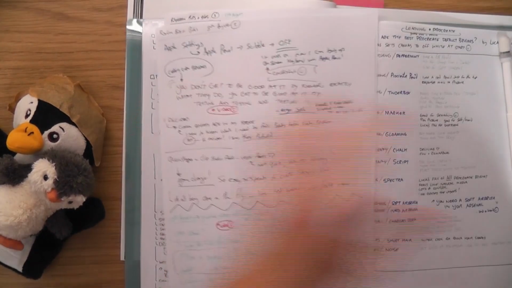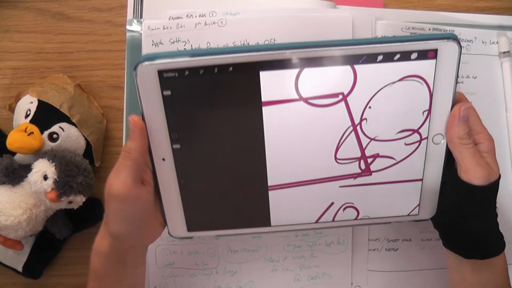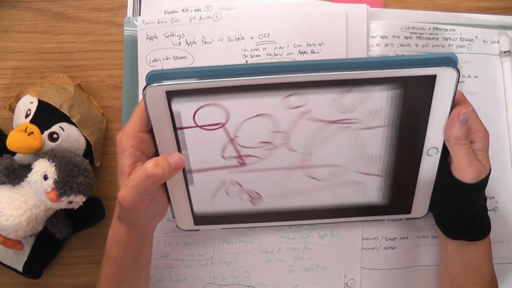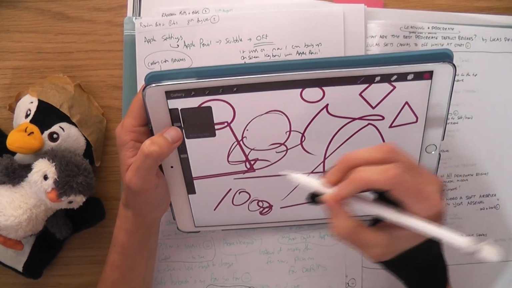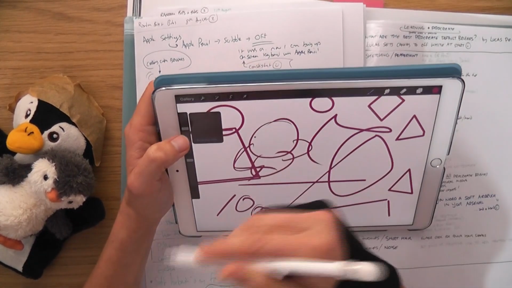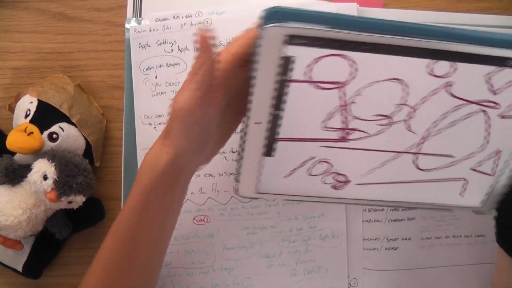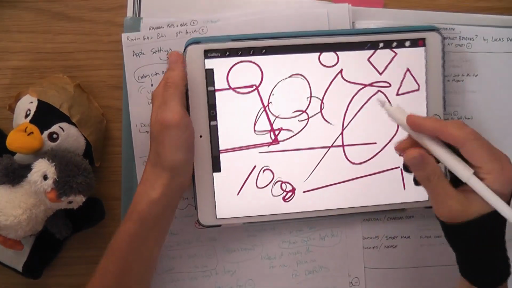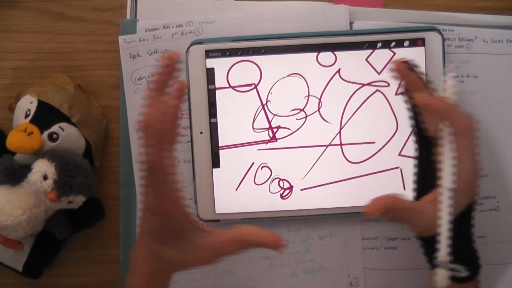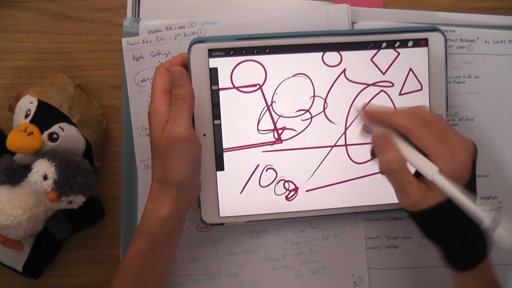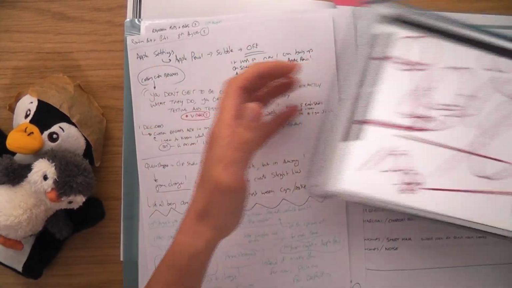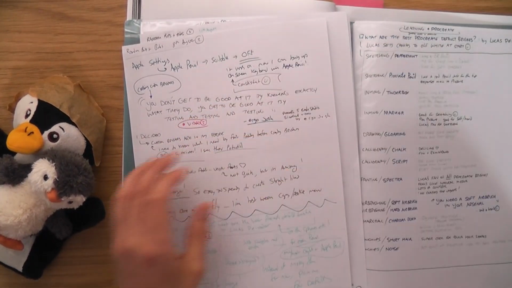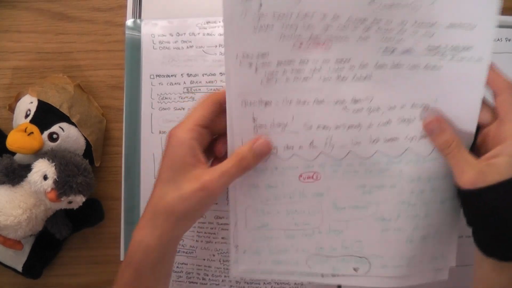iPad stand. So as I've started using this more and more, I'm now thinking, do I want a stand? Because I want to sit here and be able to access this thing here. But I don't want to be just holding it like that because it's going to hurt my arm. So I'm thinking, is there some sort of stand you can get where it's... I think that's one of the things at the minute, trying to work out the ergonomics of using this thing. Because with a sketchbook, I'm so used to just sitting there and I can do it, but this doesn't quite feel natural at the minute. So that's one of the things.